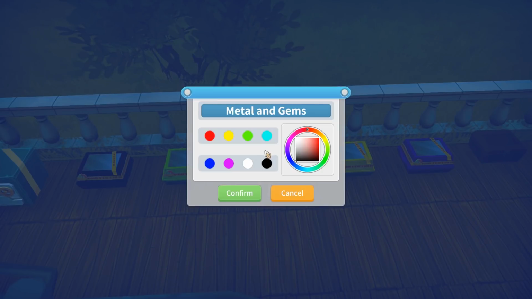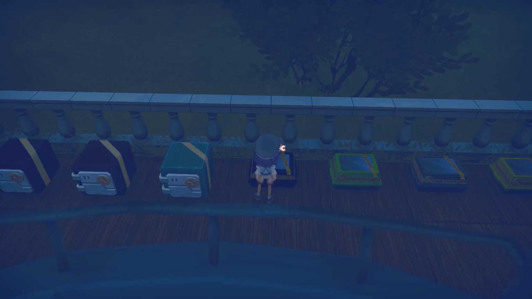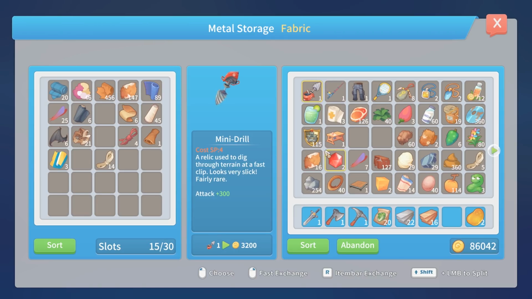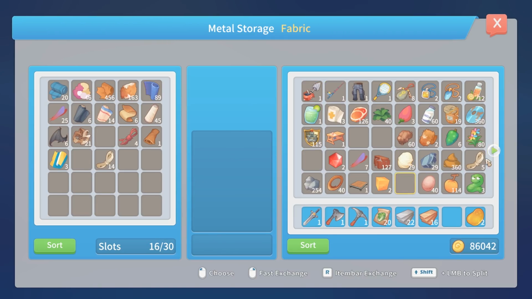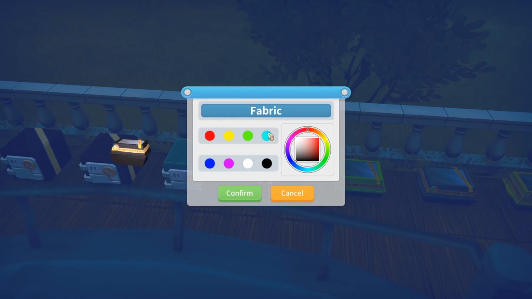So I think go for sort of a silvery grey. That looks kind of like iron or something, so it's like a metal. Fabric. You should be rainbow coloured. However, we don't have an option for rainbow coloured. So maybe I'll go with bright orange or something. Maybe red will be fine for that then.